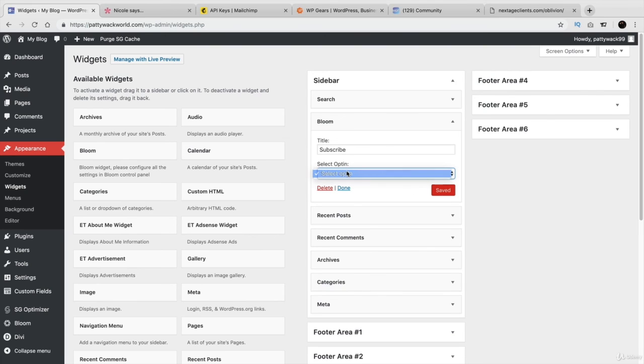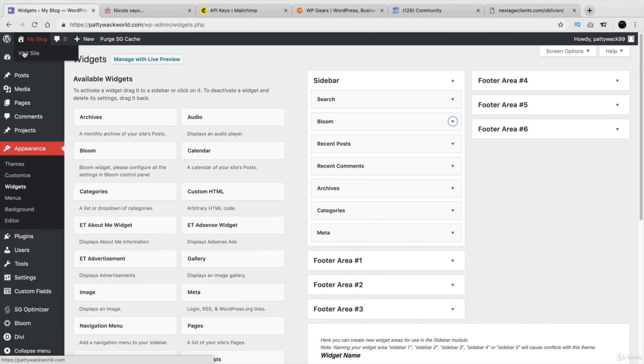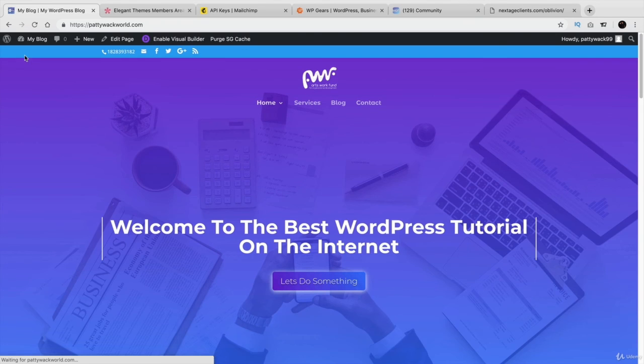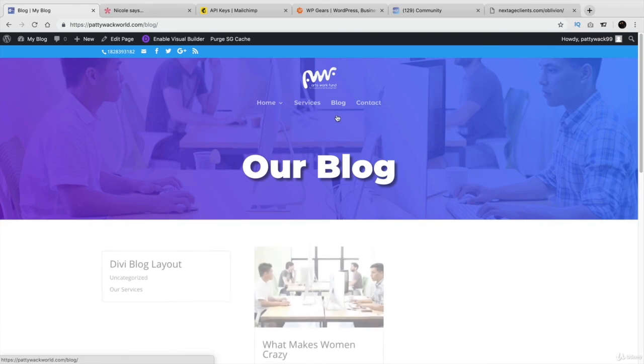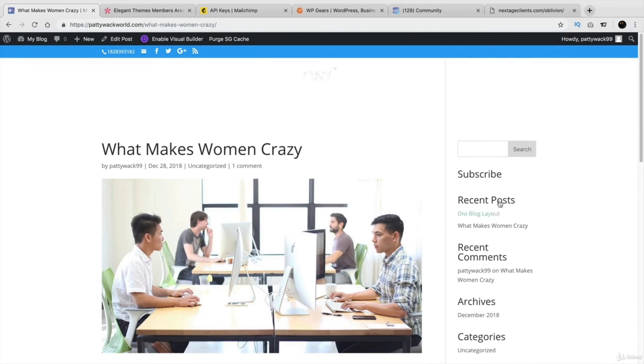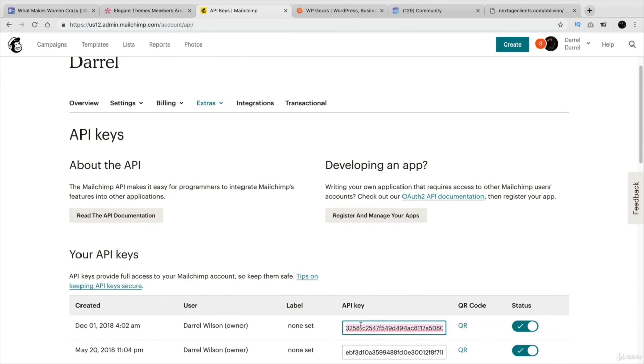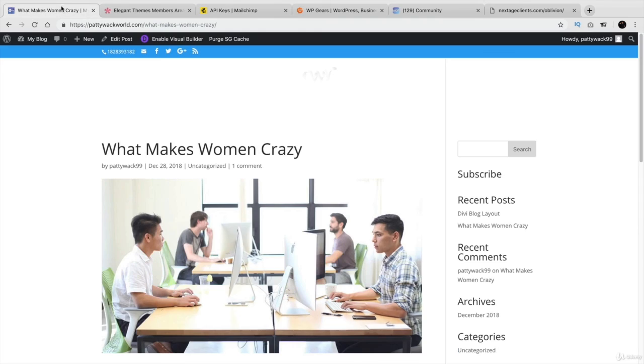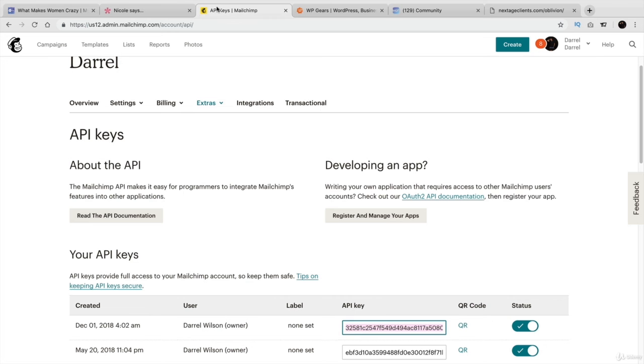Now, of course, the opt-in form is not completed yet because we haven't set up the correct API. So you'll need to set up your API with whatever server or service you're using. And it's supposed to display right here, but I believe it's because we don't have the API key. Tell you what, I'll just go ahead and grab the API key, and then we'll go ahead and use it there.